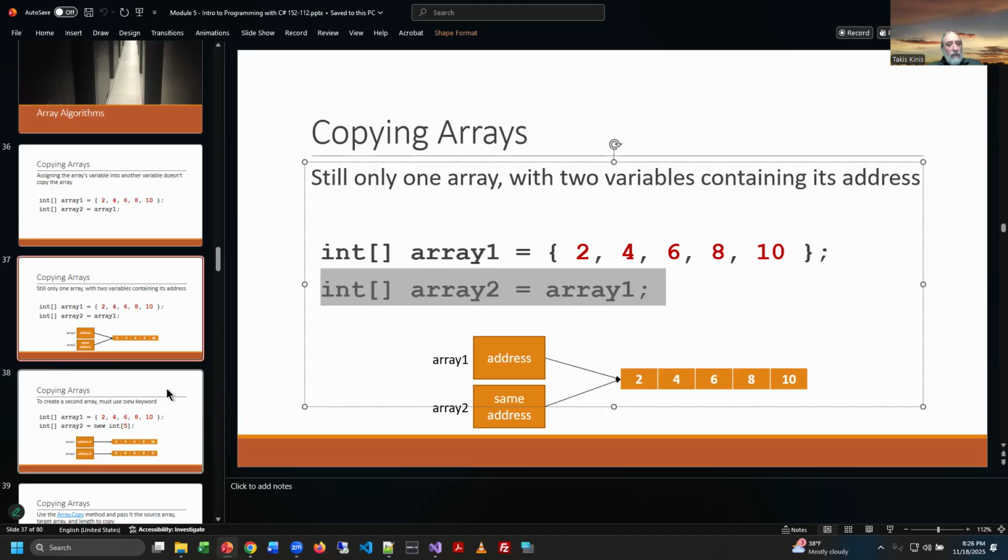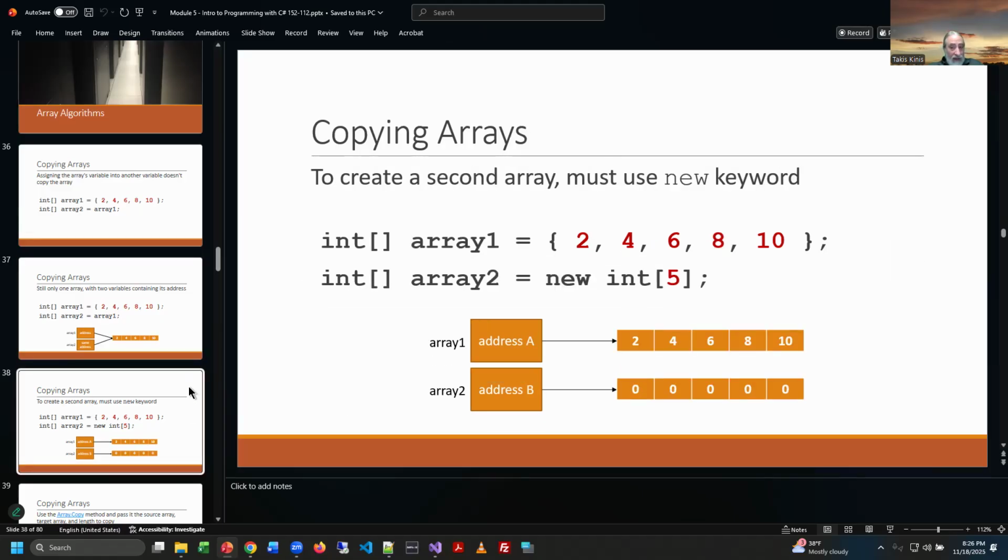Right. Now, if I did want to create a new array, all right, we have to use the new keyword in there to create it, right? So I have array one, same one as before. Now I'm creating a new array with 5 spots in it. So I have to use the new keyword, but notice the new array is empty, doesn't have anything in there yet.